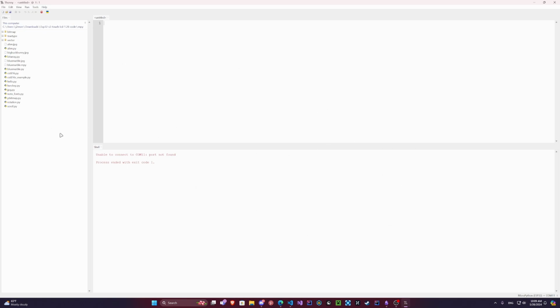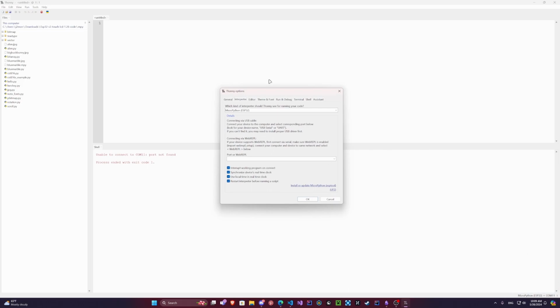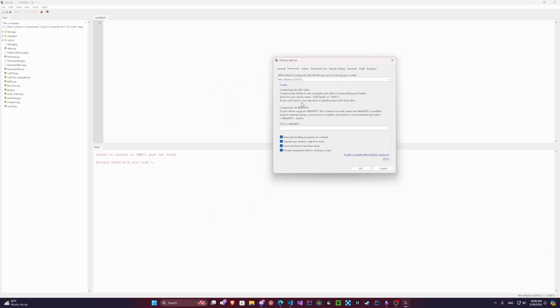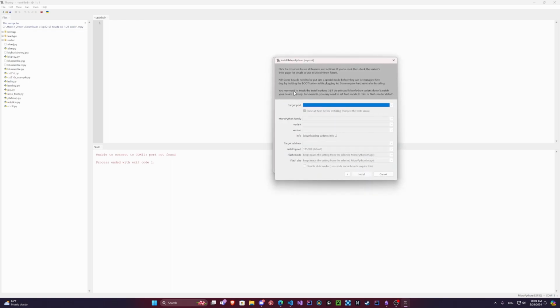We're not going to be worrying about anything in particular, but the first step is you've got to install MicroPython. For me here, I'm going to be using the ESP32 board. So what we're going to do here is install MicroPython. To do this, you can click in the corner here, press on MicroPython, and press Configure Interpreter. Here you go. And we're going to go over to install or update MicroPython. So click that. Now is a good time to plug your ESP32 into your computer.